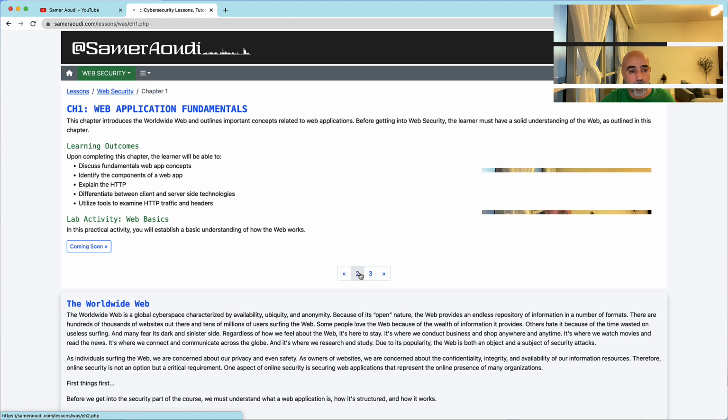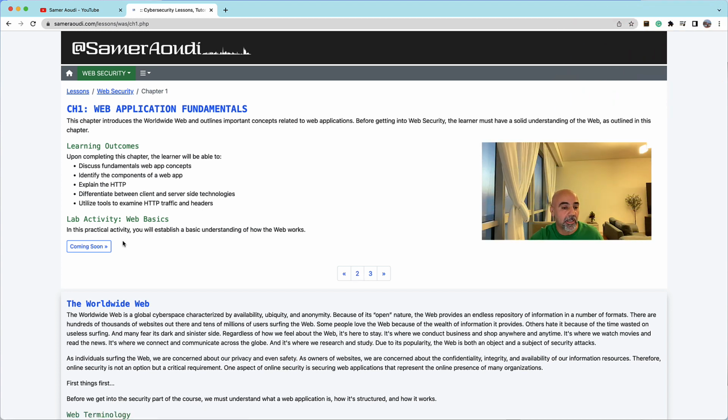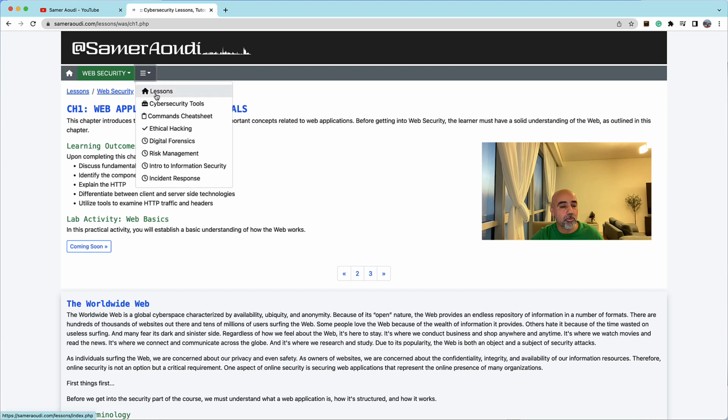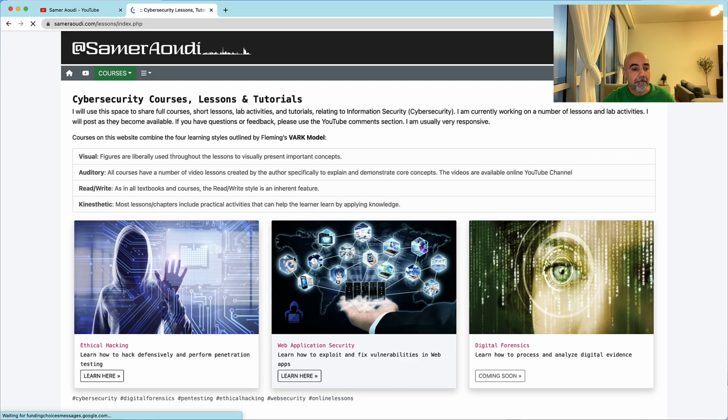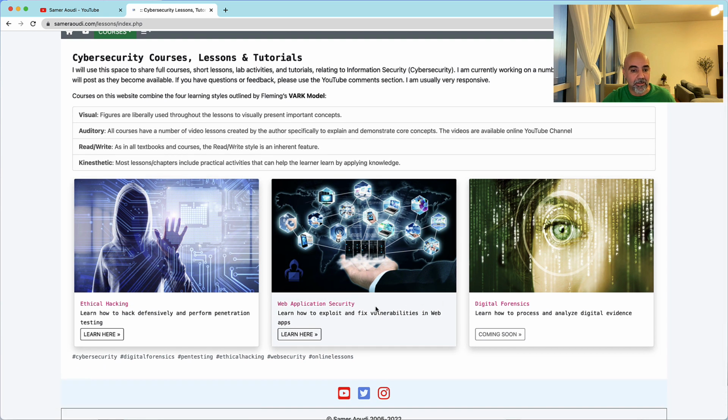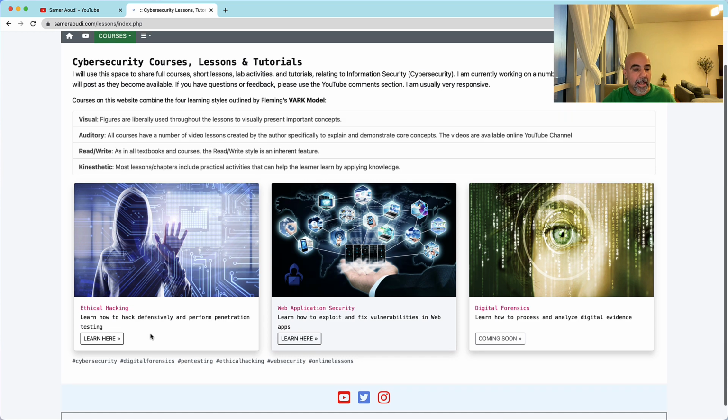Okay, so a textbook, you can just access it and read the different chapters. Okay, pretty straightforward. And of course, for each chapter, if there are lab activities, there would be a link directly to those activities. Whenever you're in a course, there would be a context menu for that course. And then the other menu in this case would be the other courses and of course the other material that I discussed. So let's go to the lessons homepage. And here you can see that you have some information about the courses, about the approach, and I just showed you the web application security course.